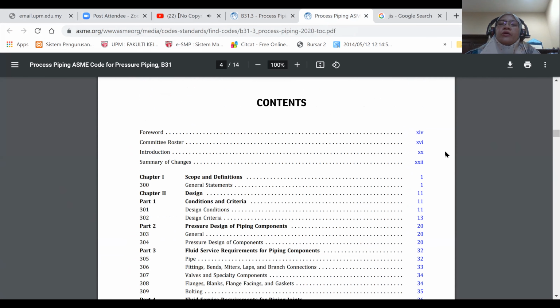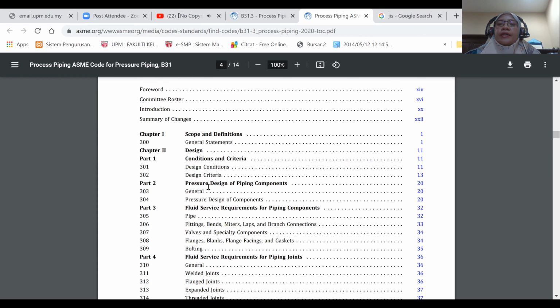When I say the structure, I mean the skeleton, the table of contents. It has scope and definition, design, and then pressure design of piping.